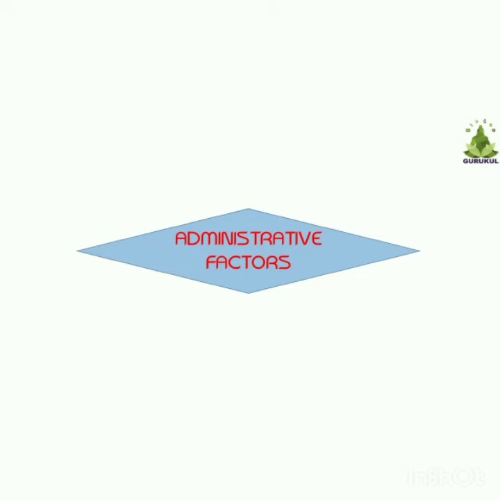Let's have information now on administrative factors, children. Minister of External Affairs, Foreign Secretary, embassies in different countries, diplomatic officers, etc., are administrative factors involved in creating foreign policies. Even though the final decisions about foreign policies are taken by the Prime Minister and the Minister for External Affairs, the administrative machinery helps to arrive at that decision. The administrative officers collect information needed to shape the foreign policy, analyze it, and give appropriate advice based on it. The National Security Advisor also completes this task.